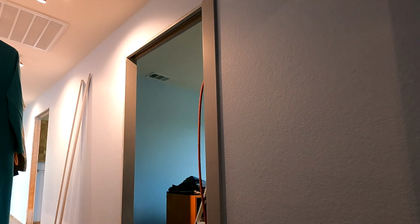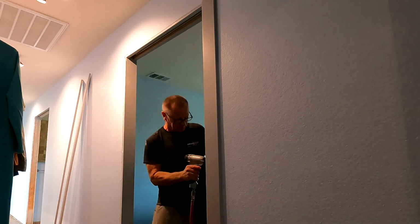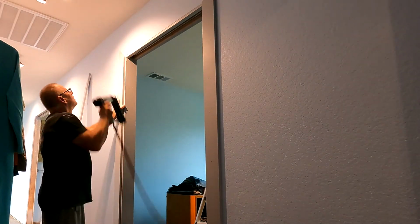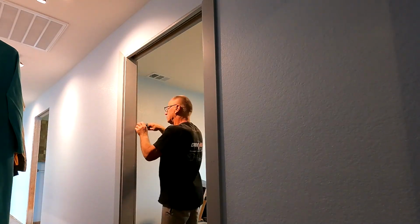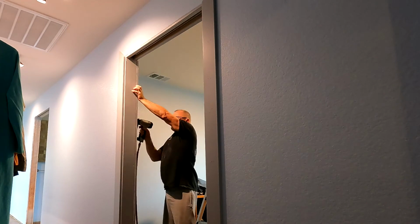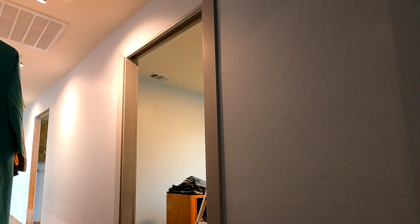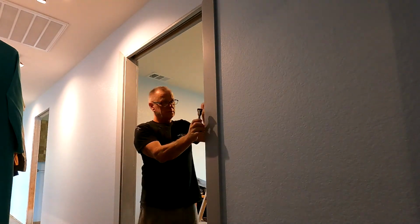The nails do go through, it's a metal frame. If you remember seeing possibly some video early on when I was framing, they're metal frames. They're fairly thin, so you could actually punch a nail through it. I'm using 1.5 inch nails. They don't touch the door, of course. You got to make sure of that. So I use small nails on that side, and then the longer nails on the rest of the door to go in the 2x, because you're going through wallboard, the board, and into 2x.